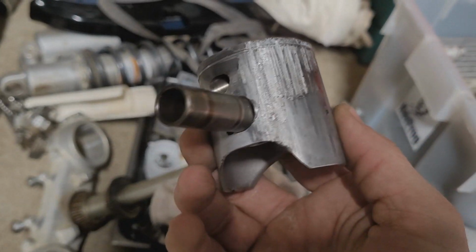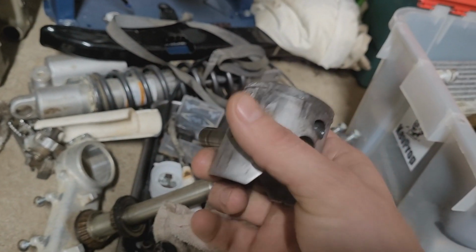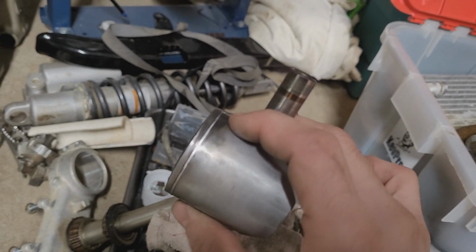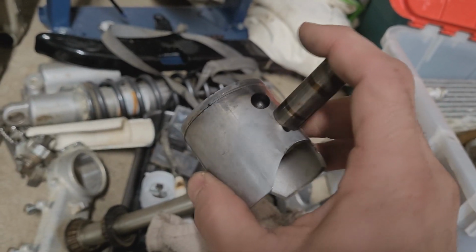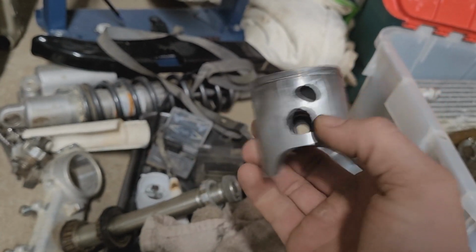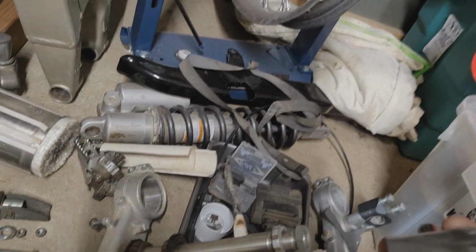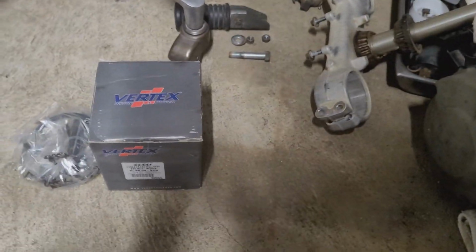So you can see something jammed up in there and scarred the hell out of that. Pretty neat though on this 125 piston, guys. You can see these little notches here that help with the intake or something like that. They don't actually go all the way through, but that's got to help suck in your intake or create some type of vacuum or something like that. I'm not 100%. Once again, I'm no expert. I'm just a dumbass here with a hobby.